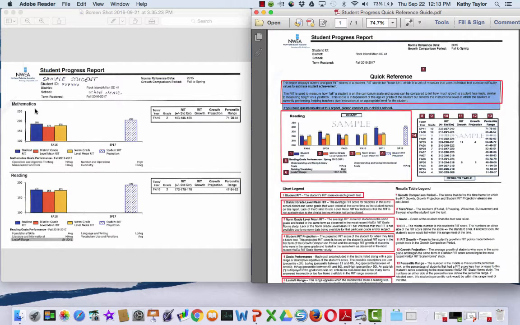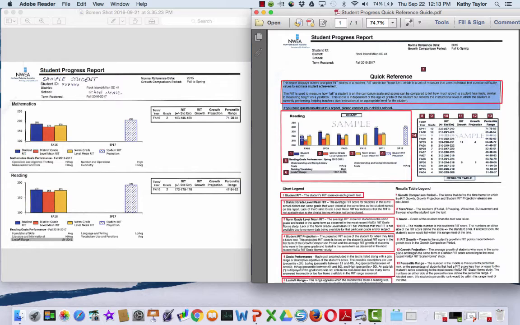Right here, we want to focus in the area of math. It shows your child's RIT score in this math area as 186. I go over here, 1 matches 1 over here. Shows it in this area. 1 is the student RIT. The explanation is down here. This is their current score on the fall assessment. Number 2 matches number 2 here. That's this section. If we refer to this child's report, number 2 is the district grade level mean RIT.